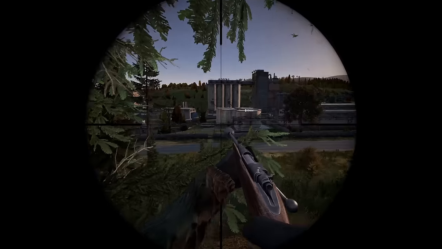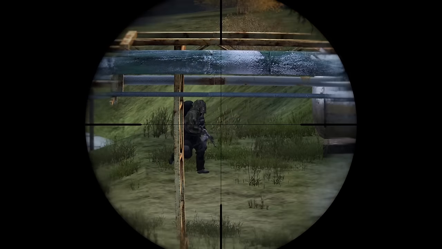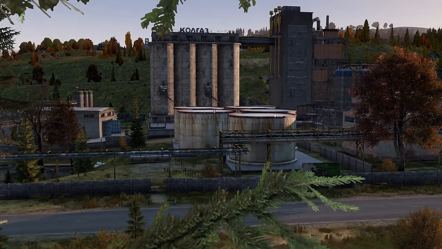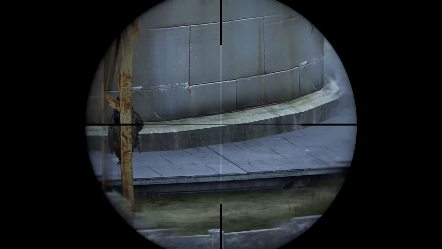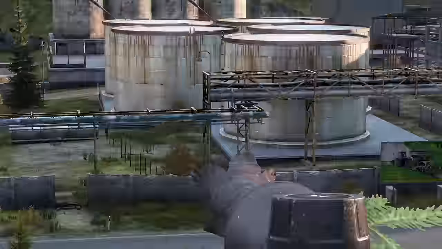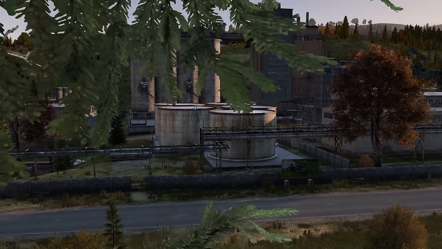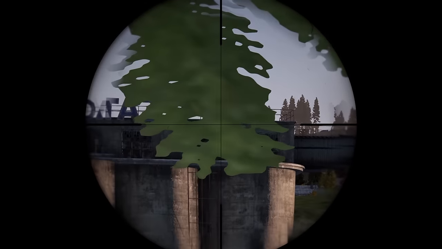There's someone else running at me, or is that you? No. No, there's someone running towards me. Where? Where from? There's two of them right there, so he's here. Hang on, give me a sec. Which direction is he running at me? Right, the cylinders. He's running through the cylinders. Okay, I can see the cylinders.